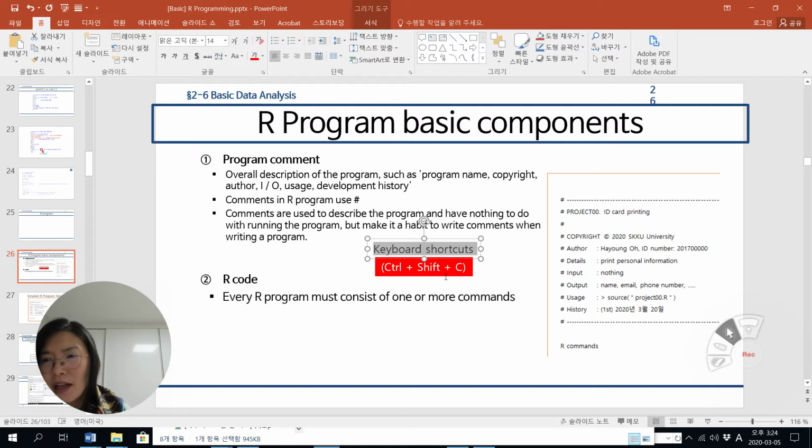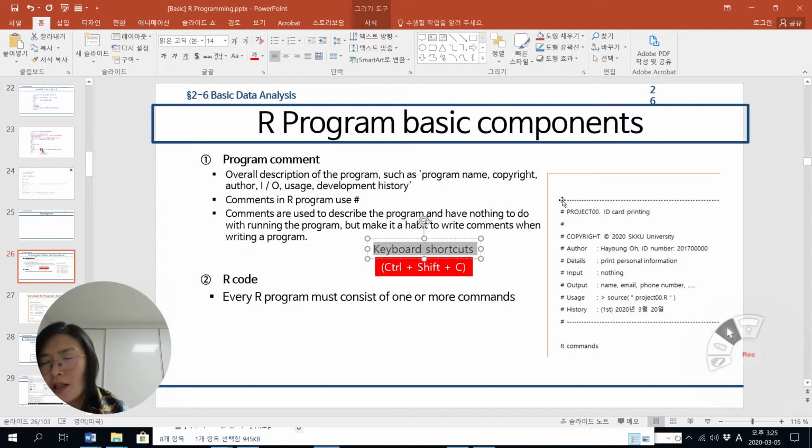So making a habit of writing comments when writing a program is very important. Every R program must consist of one or more comments. For example, in the right side figure, there is the project name, author, details, input, output of the code, the usage of the code, the history and so on.